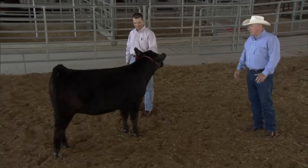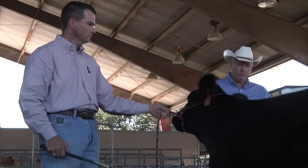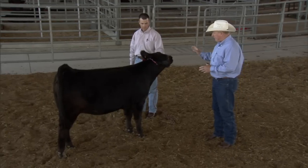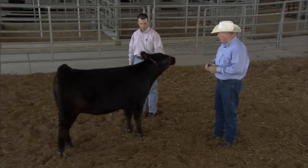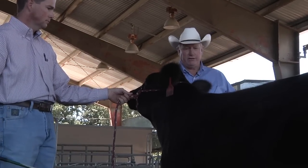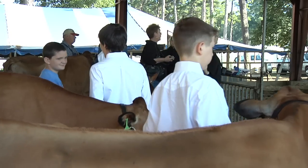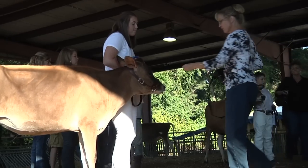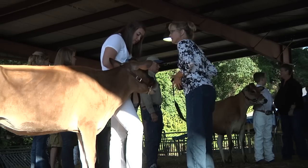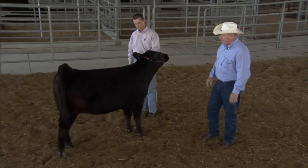As we work to understand how an animal is going to react, we have to keep a few things in mind. We always want to approach an animal where we don't spook that animal that it might injure the person that's actually exhibiting. So as a helper or parent around an animal, you need to understand that your presence is going to impact how that animal reacts to the person exhibiting. As long as the exhibitor is aware I'm coming, the animal's aware I'm coming, they're probably going to stand pretty quiet. But I don't want to scare the animal and cause them to jump on whoever's exhibiting.